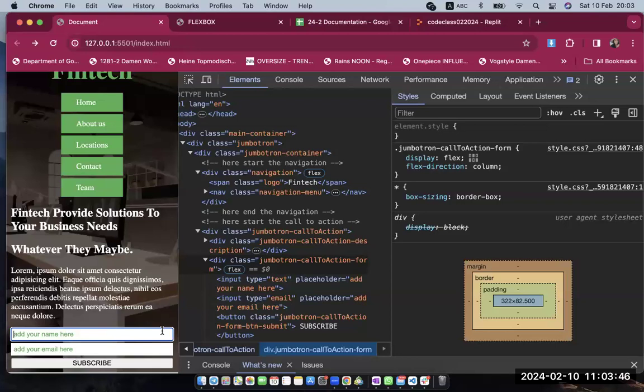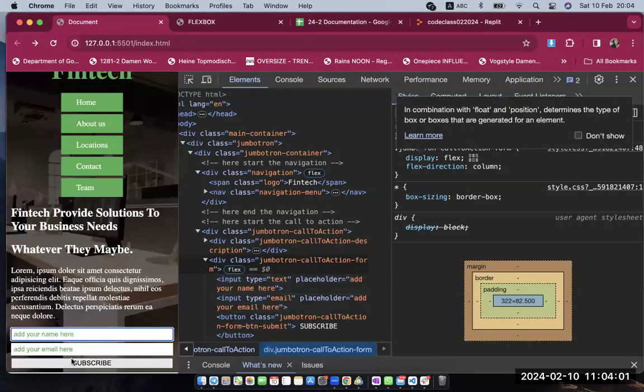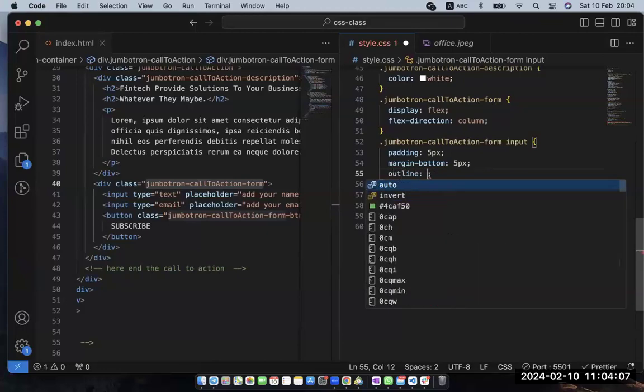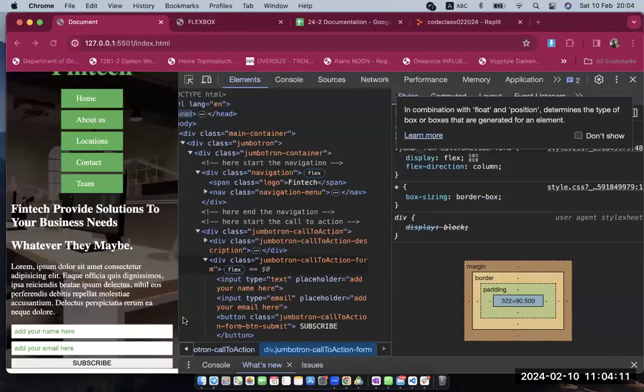It's not border. What can it be? It's a very specific property that belongs to input only, I think. If I remember correctly, it's outline. Oh, there you go.